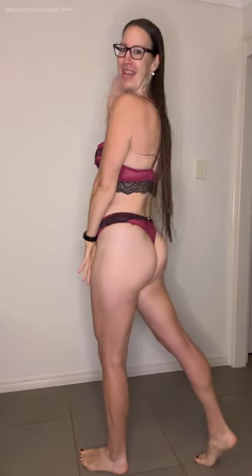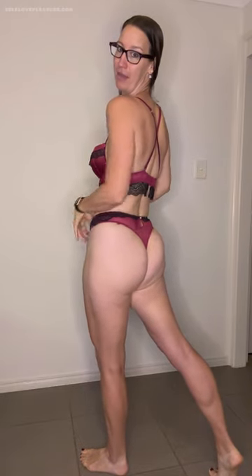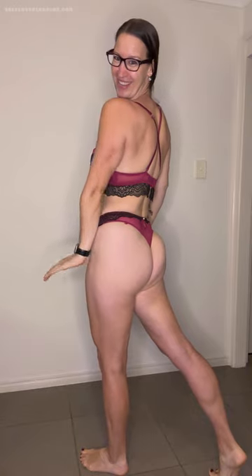This one is in size medium, which is size 10 to 12 Australian, which I am. This is my first set with my lifted boobs, and it is a push-up bra. It sits very nicely. You can also see the back — the bra is crossing in the back. I wasn't allowed to do any upper body training, but I was allowed to do a little bit of lower body training.